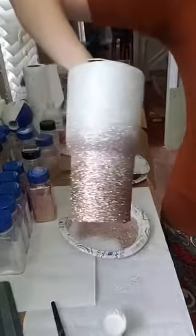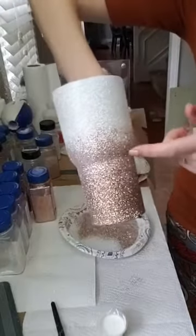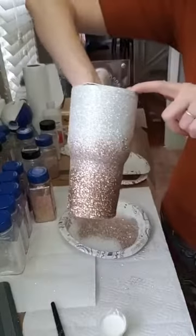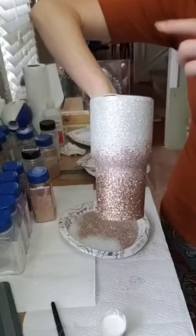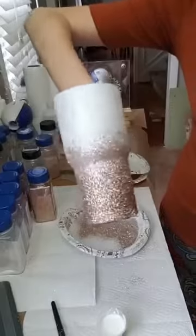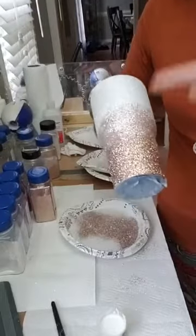Okay, so that is it for this one. And you can see where that section is lighter, where the custom mix was used for the 2 colors of glitter. The tape is going to stay on until this layer dries. We'll dry brush it. We will put the second layer of glitter on, and then we'll take the tape off while that second layer is still wet. So the next cup we're going to do is this exact same color combination.